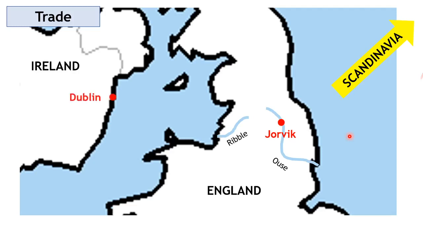And that meant the Vikings could come from Scandinavia, travel up the River Ouse, maybe with their trading goods, stop off at Jorvik, sell their goods potentially, and they could also reach in the other direction Dublin by travelling along the River Ribble. So this meant that goods could come from this direction, Ireland, and get sold and exchanged in Jorvik. It also meant that goods could come from this direction, from Scandinavia and beyond, and get sold and exchanged in Jorvik. So if you were someone who lived in Ireland, you could go to Jorvik to buy things that weren't available in Ireland, perhaps, but had to be imported, brought in from Scandinavia.